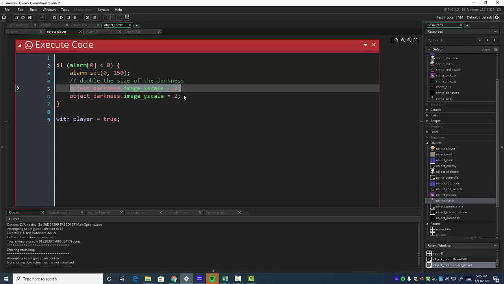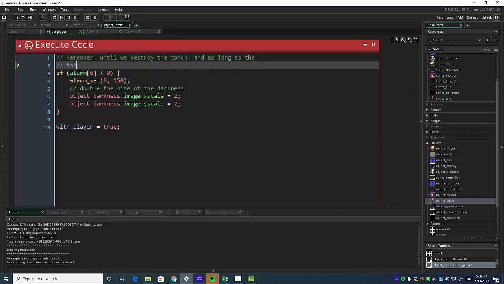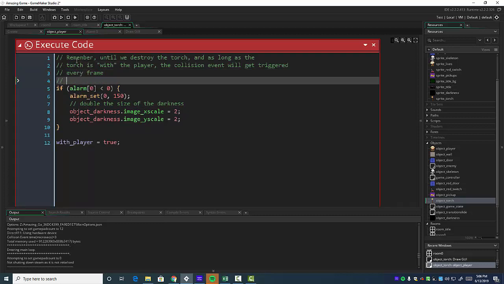What was happening is, if this was the collision with the player, you've got to remember that until we destroy the torch, and as long as the torch is with the player, the collision event will get triggered every frame. Check to see if the alarm has been set or not.